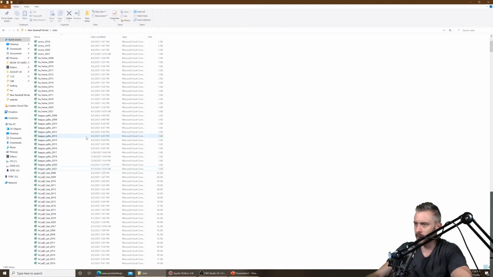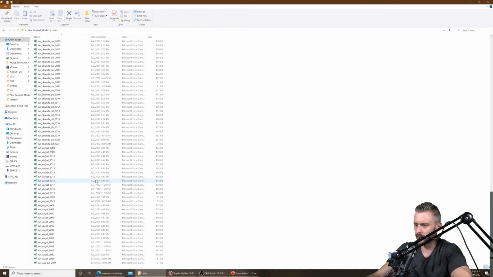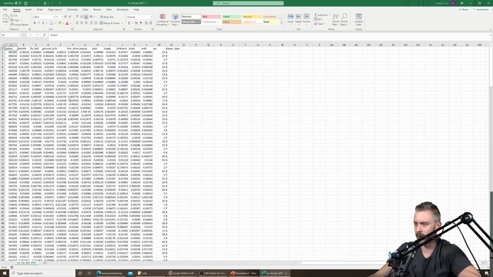And then from there, you can calculate every player's stats versus what I call the versus league average stats. So I'm going to open this file right here for 2021. This is right-handed batters facing right-handed pitchers versus the league average. So let me see if I can identify any players' numbers. I don't know any of these numbers by heart, guys.